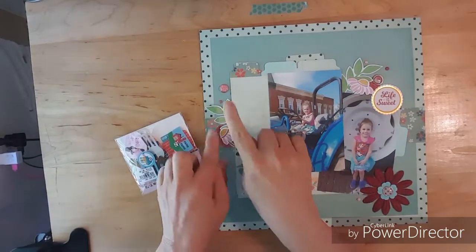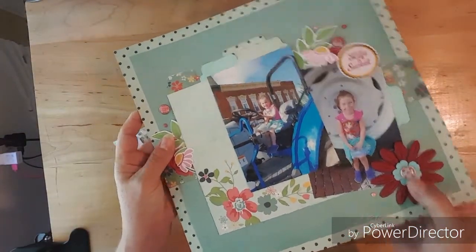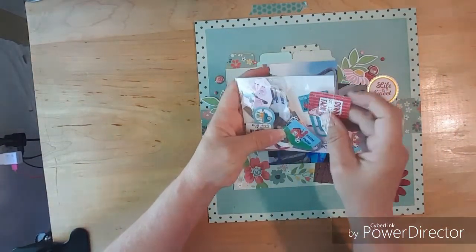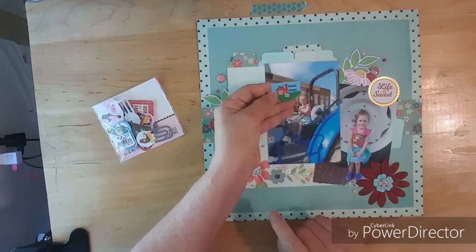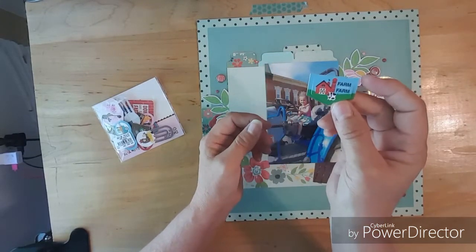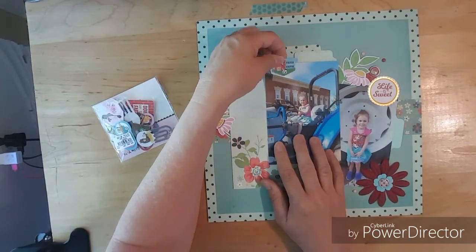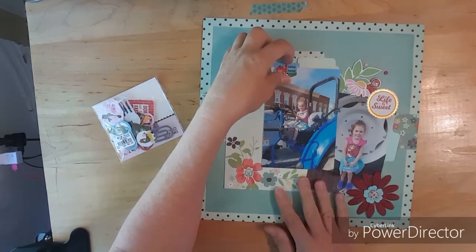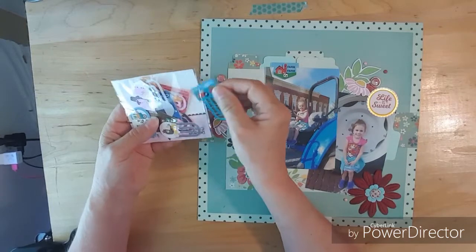So I am going to put these brads around. Okay, so I have my brads in. I put one down here next to that one. I put two over here. I have been wanting to use these, and they just haven't been working, and I know the green and the blue, but I thought maybe I could bring in this Sweet Farm. What do you think about that? I really would like to use this blue one that has a tractor.